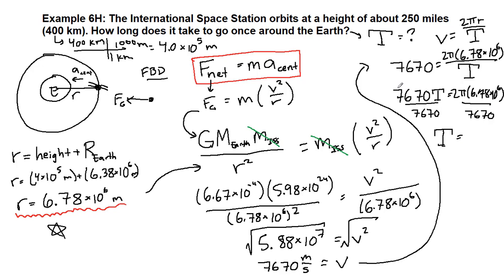We plug all this into our calculator, and we will get a number in seconds that we probably want to put into minutes or hours so that we can tell if it makes sense or not. 5,550 seconds, rounding to three significant figures, which is equal to about 93 minutes.